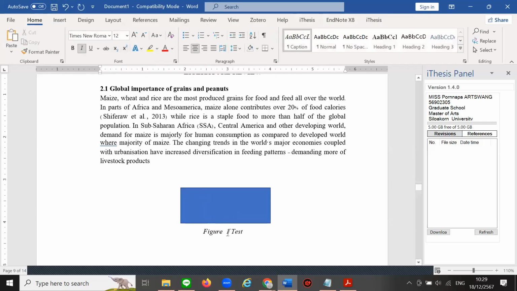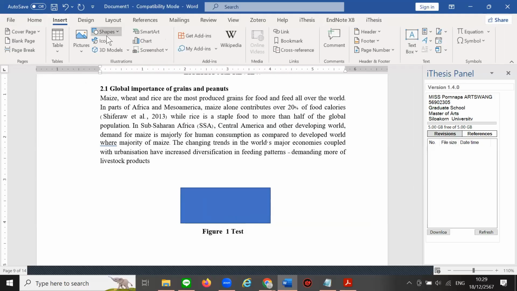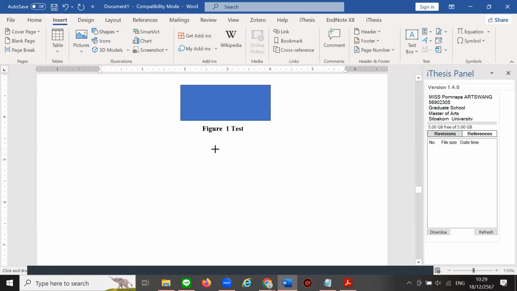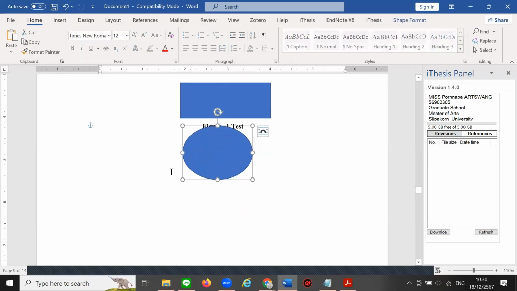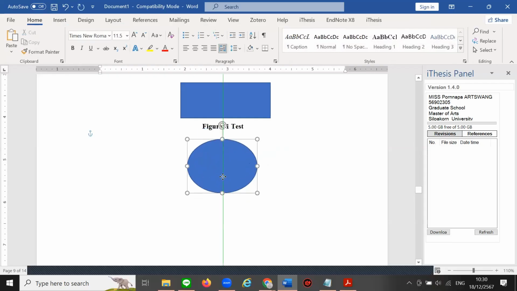And then you can modify the text a little bit if you want. Okay, I want more bigger. Circle. Okay.